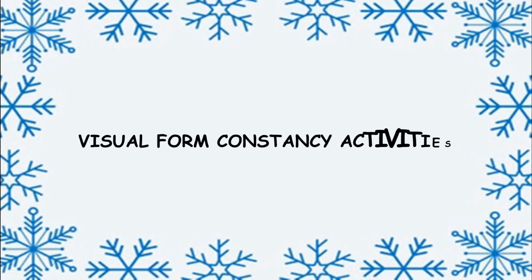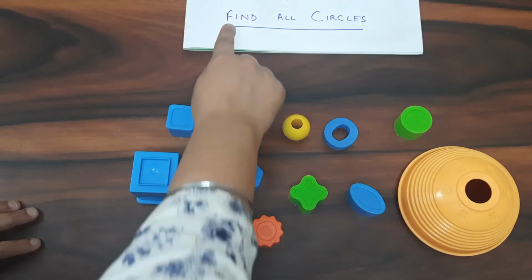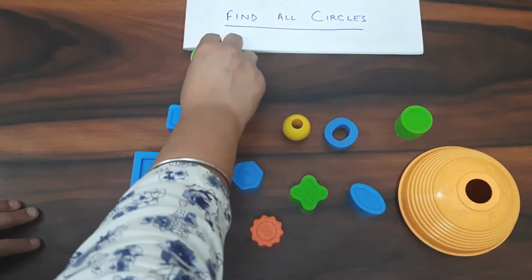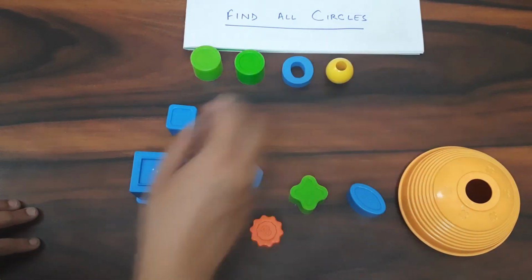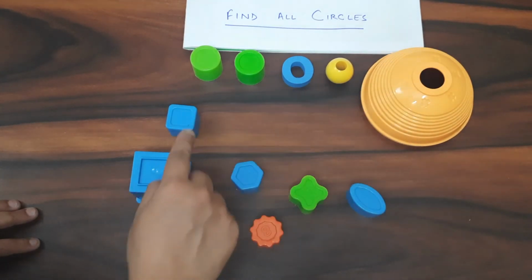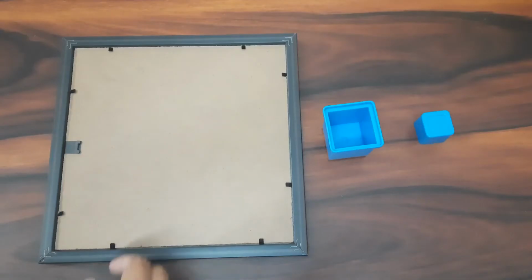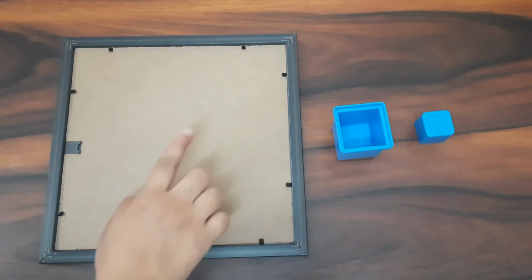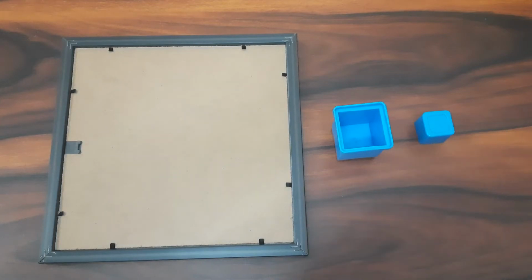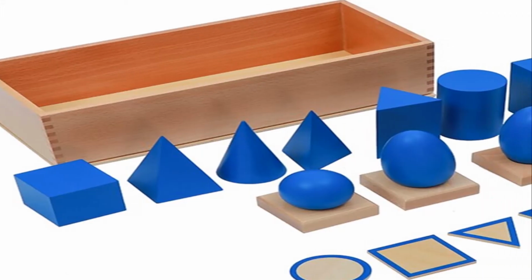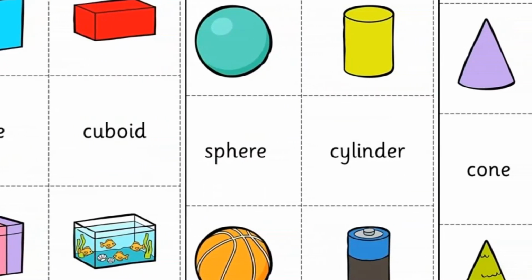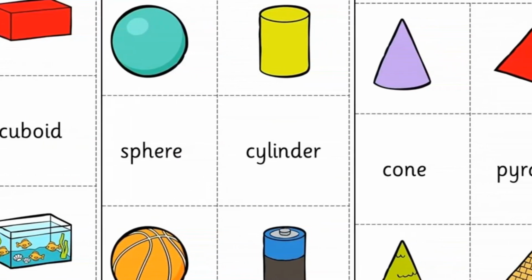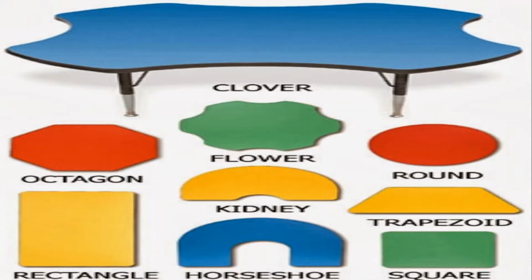The different activities that can be used to improve visual form constancy in children are: first, try to make them match similar kinds of objects placed in different size or orientation on a table or even in a picture. Second, try to make them identify objects by touch so that only by touch they can identify the shape of the object or the size of the object, whether it's big or small. You can try to ask them to identify objects in the house and recognize their shapes. So for example, a table in the house could be in the shape of rectangle, square, circle, or oval.